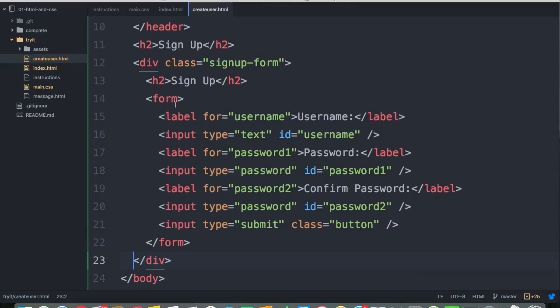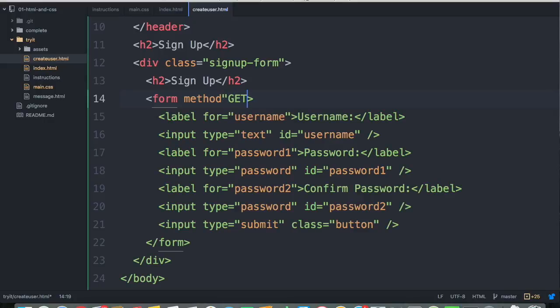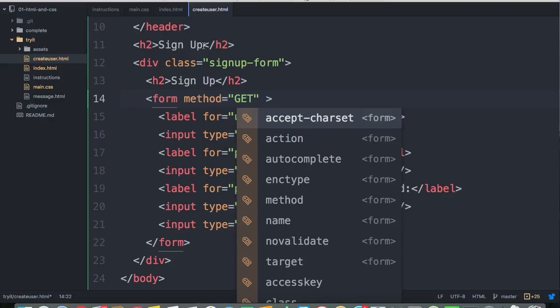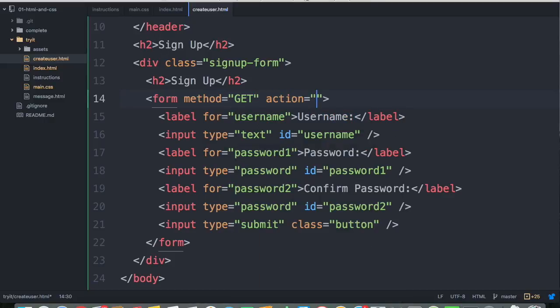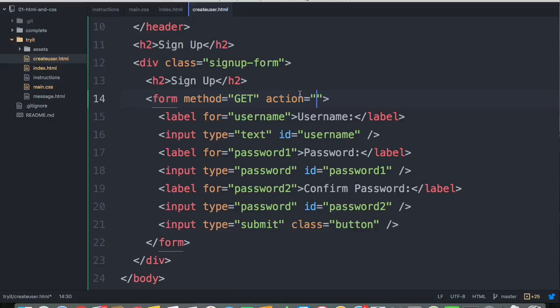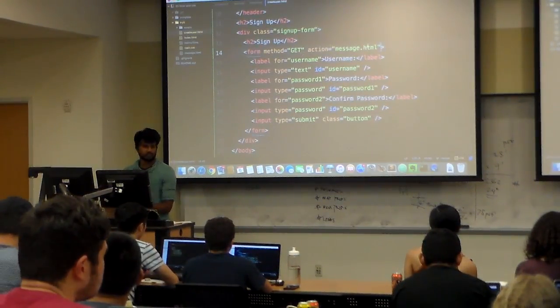So in this step, we're going to be adding some special markup language to actually change our form around a little bit. So in the form tag, I want you guys to type in something known as method, and then inside of two double quotes, put all caps GET. And finally, another attribute called action, pointing to message.html. So all that's doing is telling our form what to pull up once we click submit, right? It's going to be getting message.html.